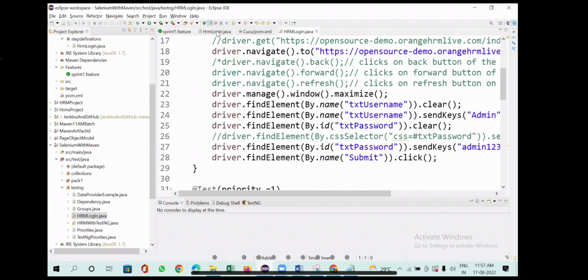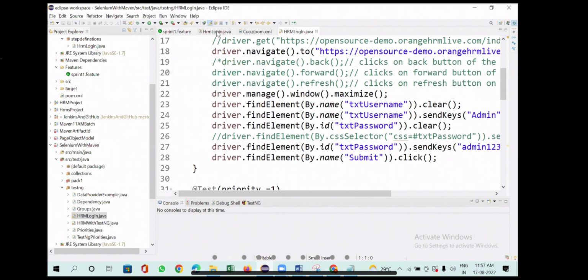Given application is open and it is on the login page, that is one step. Copy paste that step and then write a definition. Next step: when user enters valid user ID and password and clicks on login, then the home page of the HRM application is displayed. That's exactly what we are trying to do. So I repeat, only a few things you need to understand. One is the features folder, because it's purely driven by the feature file itself.